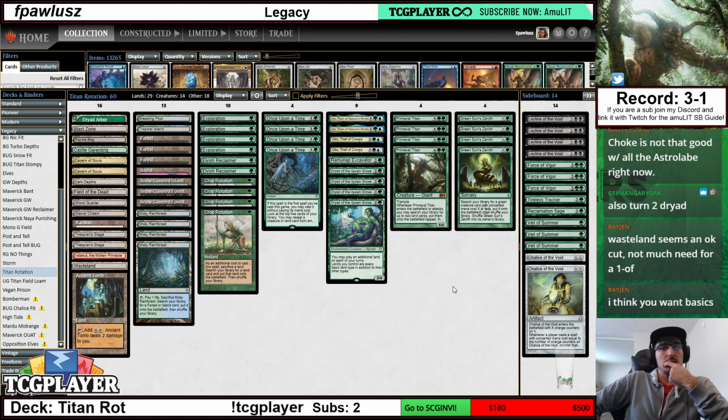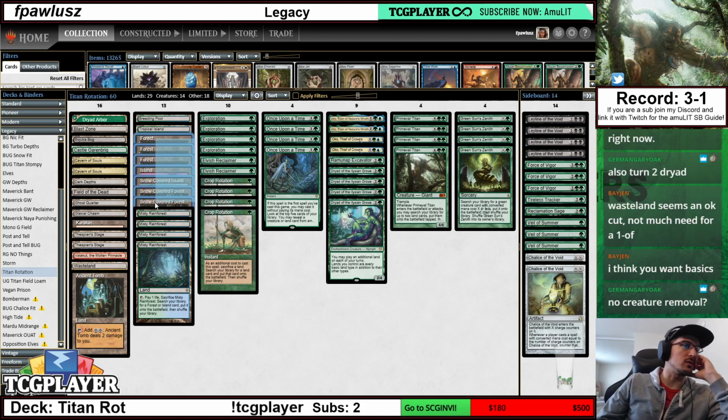Wasteland seems like an okay cut, not much info for a one-off. I think you want basics. Maybe. I mean, we already have seven basics. It's not like, this is basics number one, two, and three. I'm cutting basic number eight.